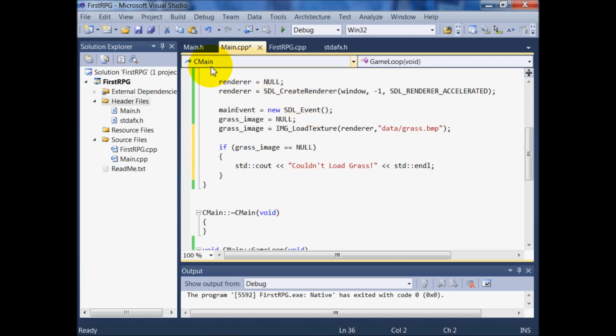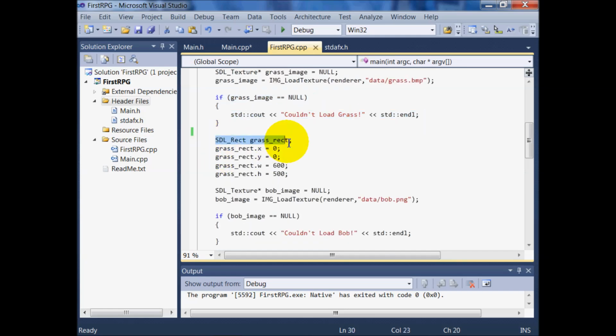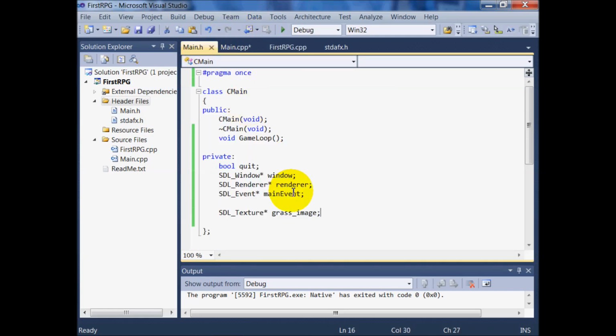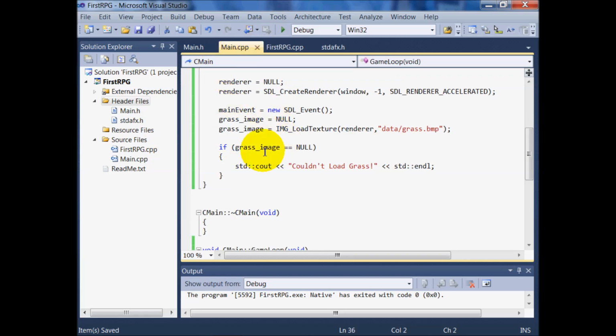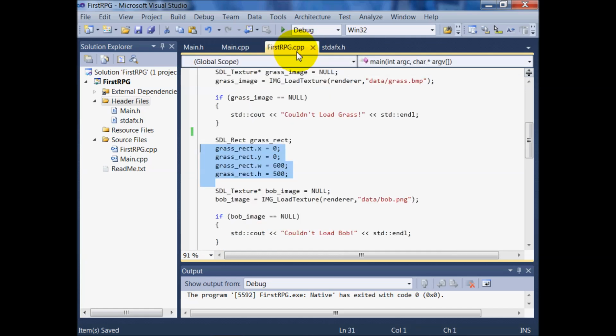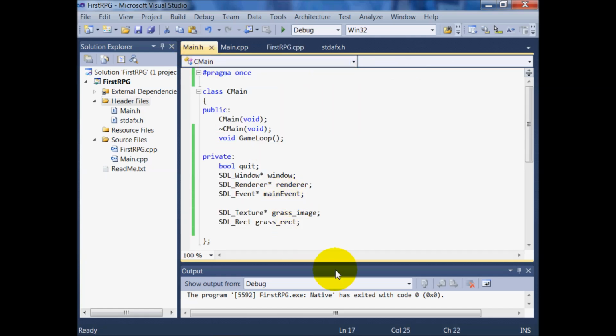So we have grass. Now we have rectangle for the grass. I could make it simpler and already make another two classes and stick everything in them, but I believe it will be really hard to understand if I would do that, so for now I'm just gonna do it that way. Even though it's a little bit longer. Well, not longer, but less.